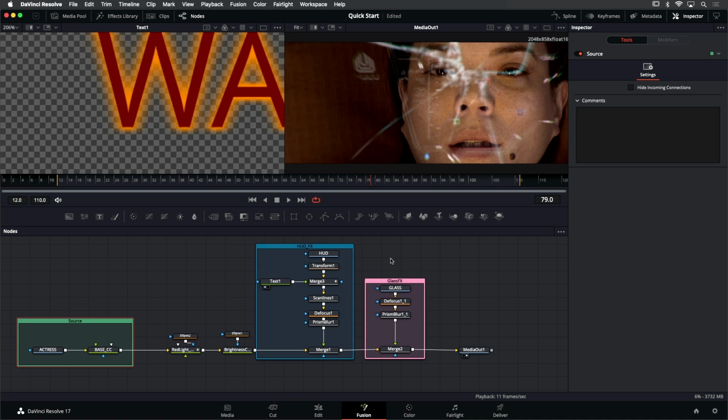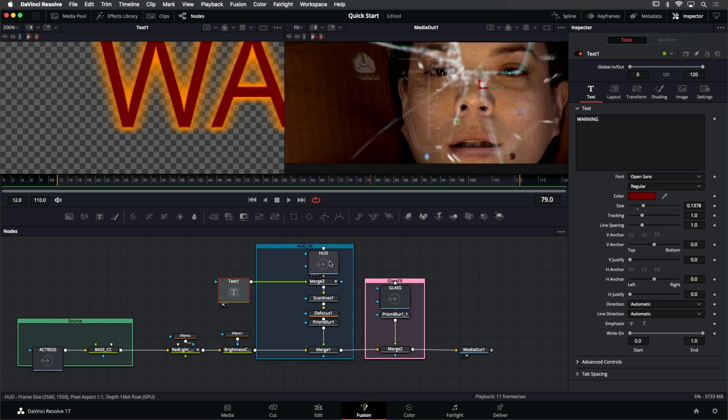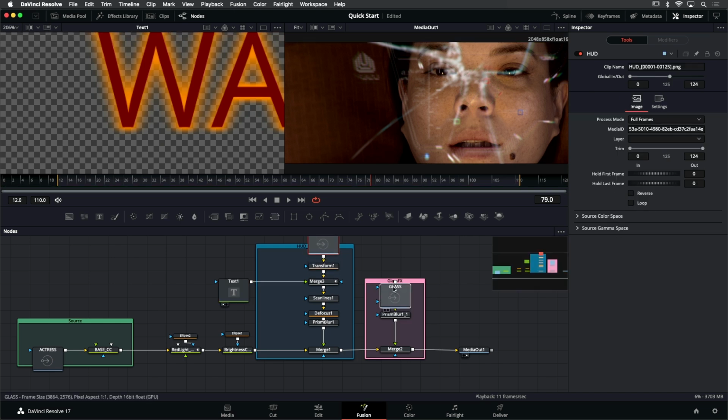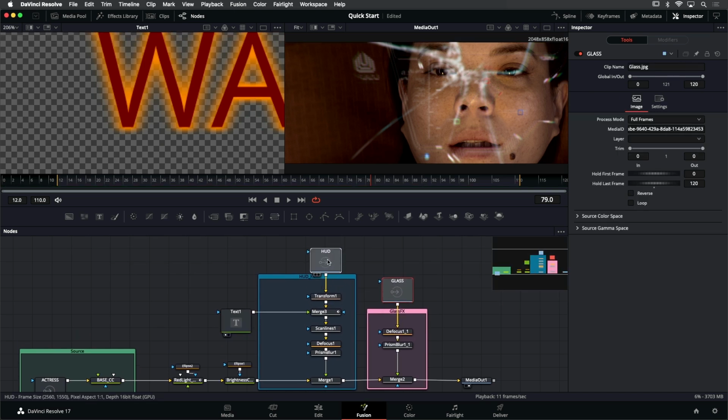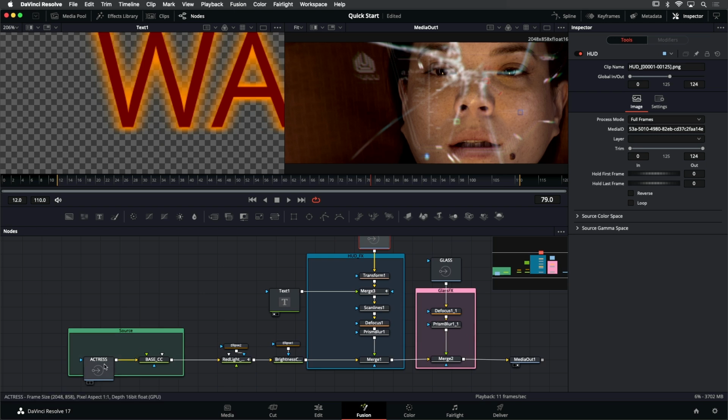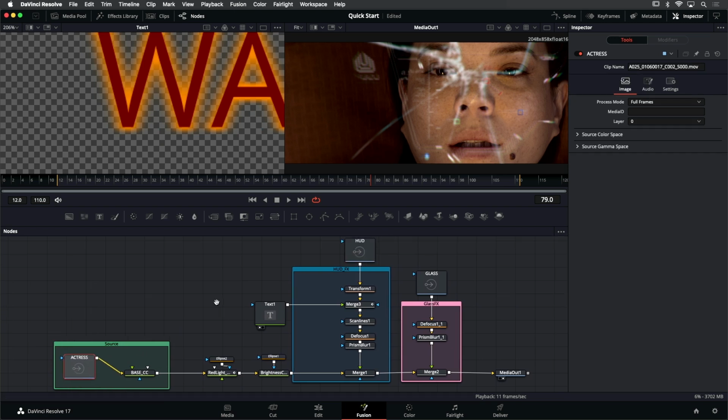As well as that, we can right-click anywhere in our node editor. And there are a lot of different ways of organizing and setting up our nodes that you have the option to use. So for example, force source tile pictures. That's just going to make all of our source images, like for example our HUD and our glass effects, our text layers, etc., large tiles.